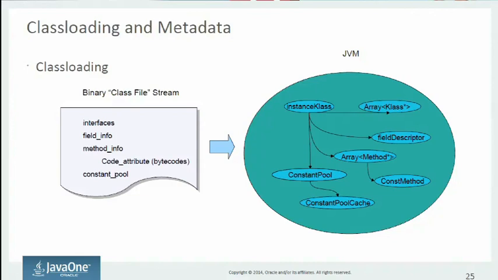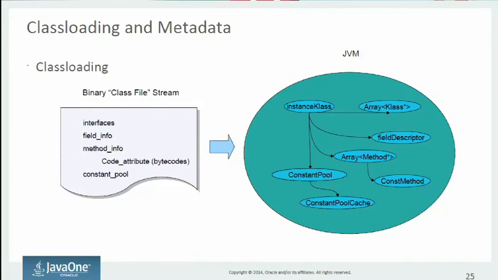Okay, so now we'll get into the real stuff. Class loading proceeds pretty much as you would expect, and as the JVM specification says. And here, the only difference is that I've actually filled in the actual names of the data structures that HotSpot uses to stash away this information.